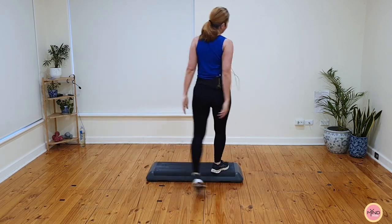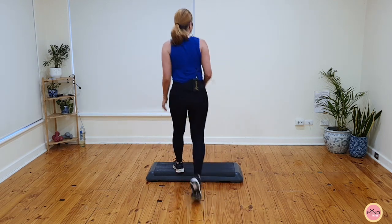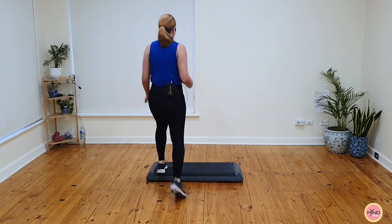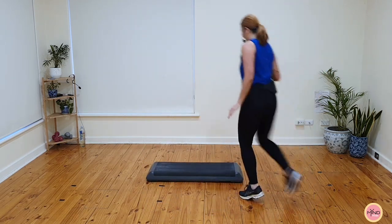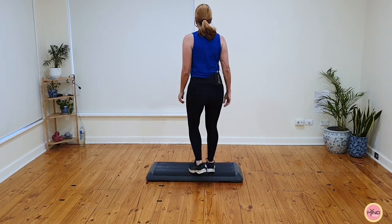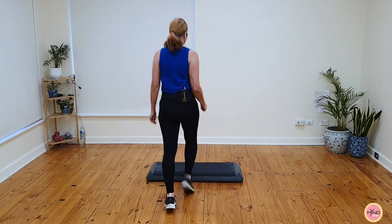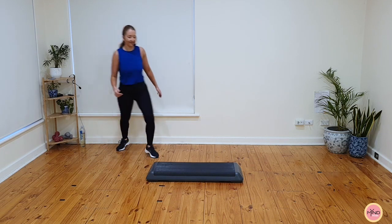V step, tango turn kick, over the top, curl, over, normal, basics. V step, tango turn kick, over the top, curl, over, basics. V step, tango turn kick, over, curl, over the top, basics. We'll do it two more times, then we'll stretch. V step, tango turn kick, over, curl, over, basics. V step, tango turn kick, over, curl, over the top, basics.